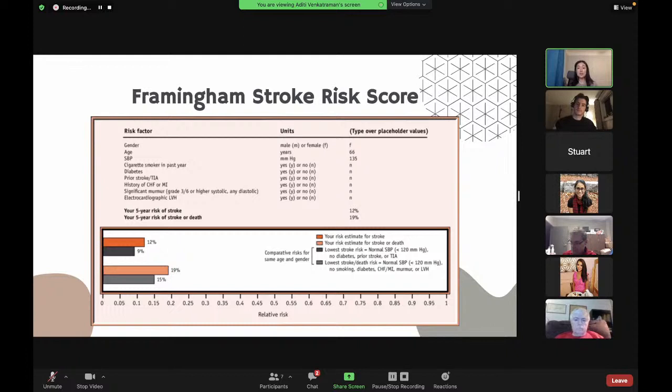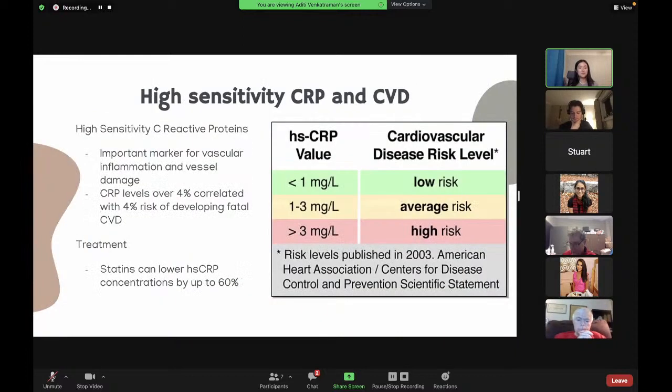These scoring systems get updated constantly with new information, and recently the FSR was updated to include geographic and racial differences and non-traditional risk markers. One of these markers that I'll be talking about is the high-sensitivity C-reactive protein. Next slide, please. Before I get into this, I'll just mention something else that's kind of related. As you grow older, I'm talking about 75 years or more, your eligibility for statin therapy gradually decreases. This is due to a multitude of reasons, including questions on efficacy after a certain age, drug-on-drug interactions, side effects, and your quality of life. And C-reactive protein is an important marker that plays a direct role in promoting vascular inflammation and vessel damage by affecting low-density lipoprotein ingestion. And this is proven in clinical cardiovascular disease events.